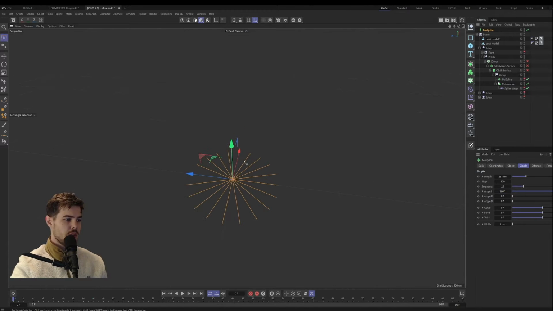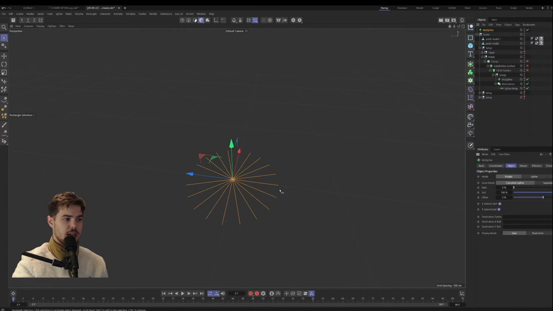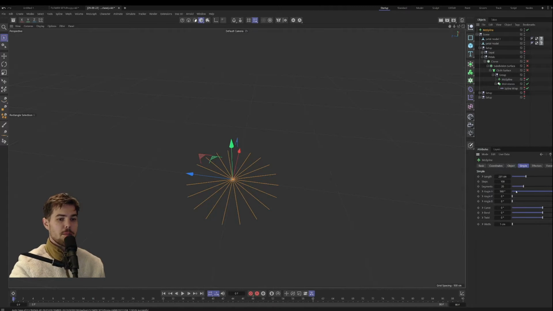So this is the Mo spline object, and you can see probably why it's really great for making flowers, because it's like a really specific cloner for lines and creating line shapes. In these radial patterns specifically, you can see it's cloned a bunch of lines in that fashion, and then this is the number of segments. We can tell it how much of an angle we want the lines to be spread across.